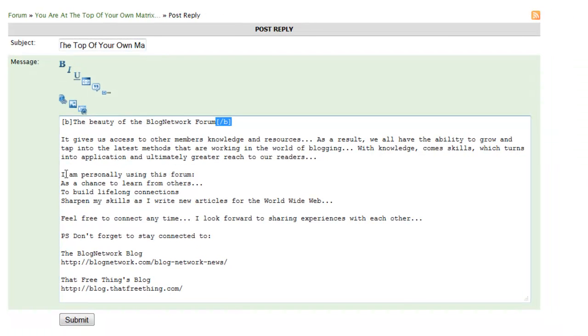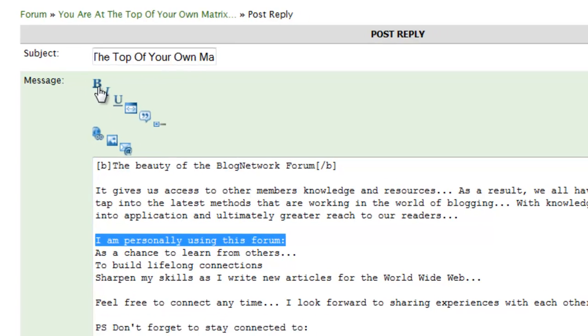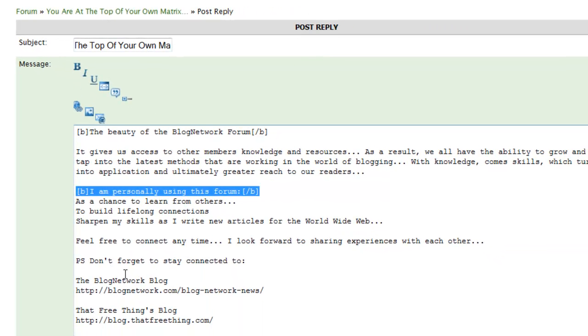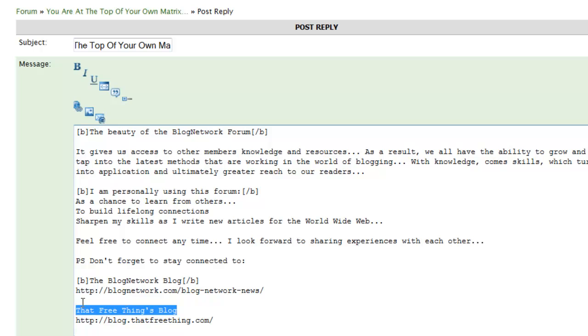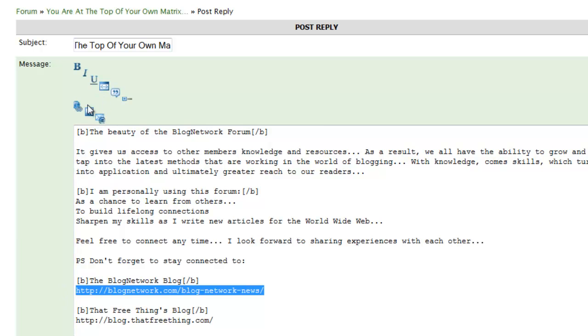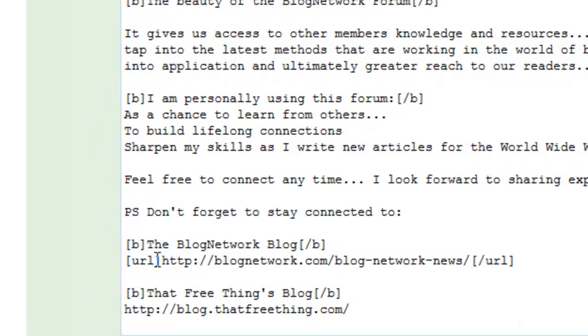Let's see the text that I have here. Let's go ahead and bold this text here as well. And down here, we're going to bold this information. We're going to bold this information as well. And let's go ahead and just edit that. I must have hit a wrong key here for a second. This here, we're going to go ahead and highlight this because it is a URL. That may be automatically defaulted to change that into a URL, but I'm going to go ahead and manually do it by just clicking a link. And again, that just says anything between here that says URL and anything with the /URL is going to then turn that into a live link.